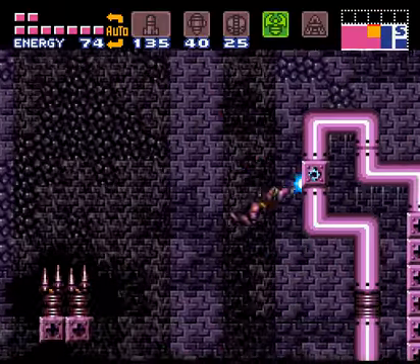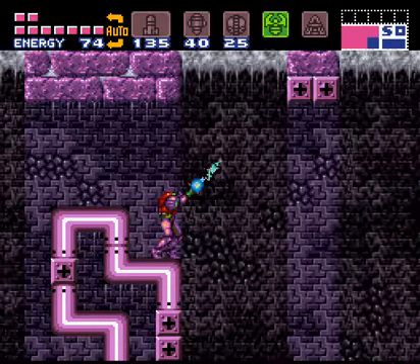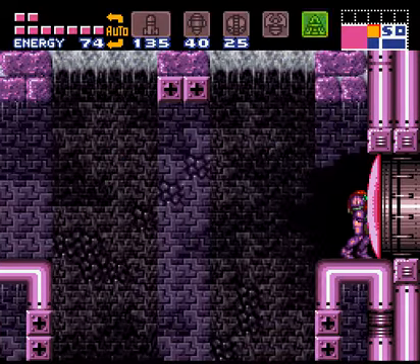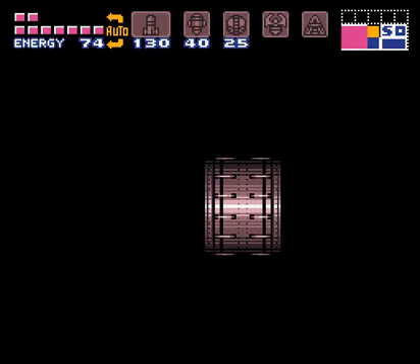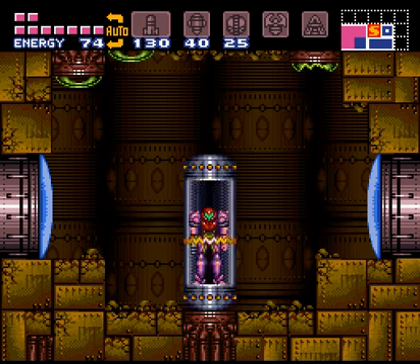I can't see. Oh, we're good, finally. Okay. From here, this is actually a pretty easy swing. And you're going to want to burn your missiles to get in here. Why? Two reasons. First, save room. Yes, we're going to want to save.